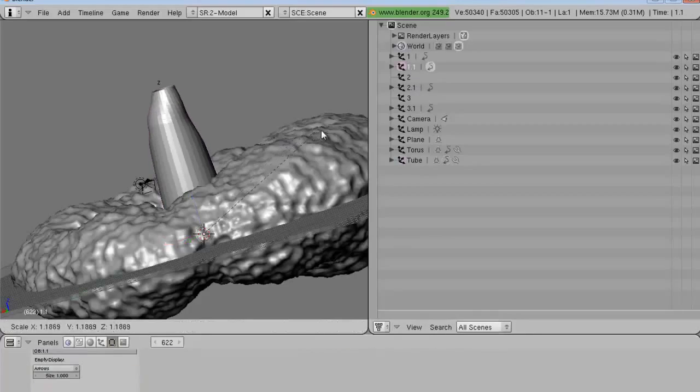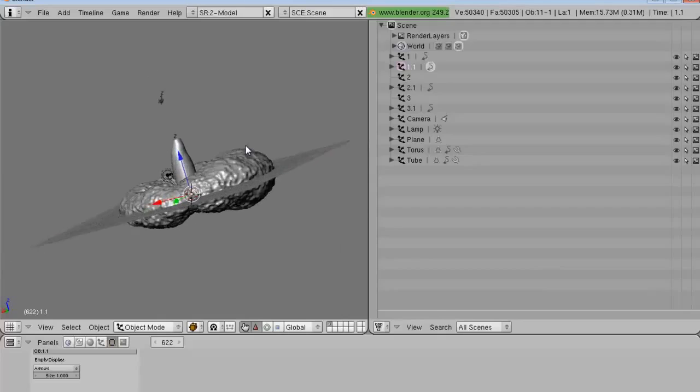and go back to 1.1 and scale it down a little bit to about, well, wherever looks about right, because we don't want it, because you can see how it kind of comes in the middle here, and that's because of our proportional editing that we did earlier, so that's a bit annoying, but just kind of make it quite about there.